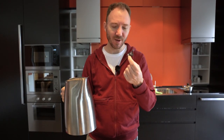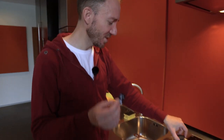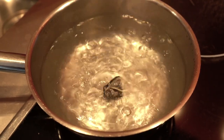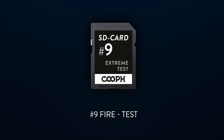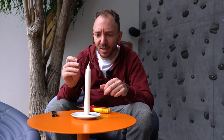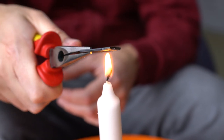We boil some water in the kettle and then put the memory card in for some minutes to see if it survives. The water is boiling — now we put the SD card in for maybe five minutes until it's nice and tender. Test number eight: the boiling water test. Number nine is the fire test. We've got this candle and we're going to hold it in the flame and give it a good amount of heat. Maybe it was a little bit too much heat, but we will see what happens.